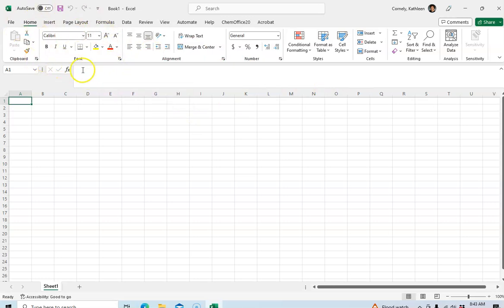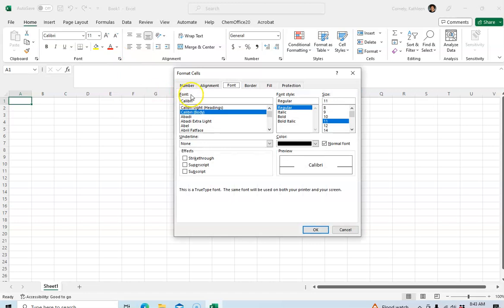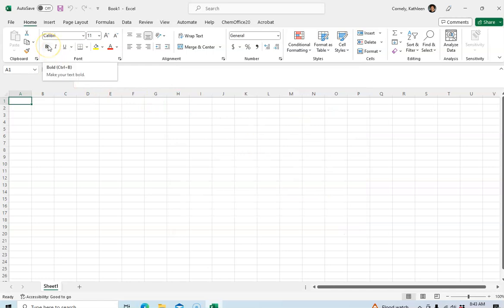In the group, you'll see some icons that will allow you to do specific tasks. And if there are additional tasks you want to do, you just press this little arrow right here, and you will be given another menu of tasks that you can do. If you don't know what some of these things do, I'm just hovering my mouse right over here. And if you just hover your mouse without clicking, a little box will pop up and it will explain to you what that icon means and what you can do with it.